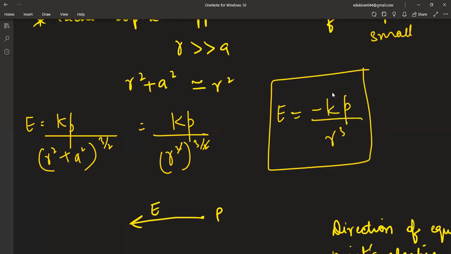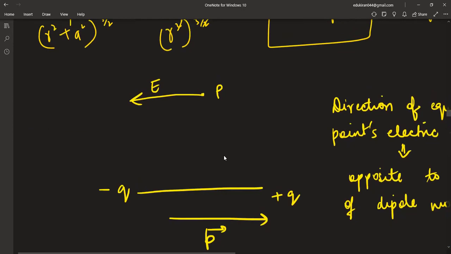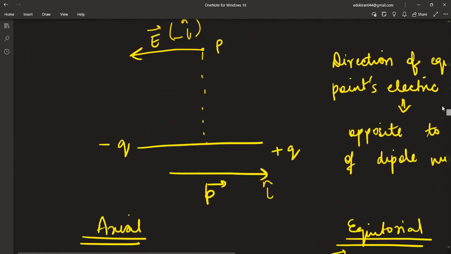Now coming to this minus sign, why constantly I've been using this minus sign. Again, the electric field on the equatorial line is also inversely proportional to the cube, the way it was inversely proportional to the cube in axial. The direction is opposite. Suppose this is minus q, plus q. So what's the direction of the dipole? The dipole's direction is from negative to positive. So it means this is pointing towards i cap. So the electric field due to this dipole at the equatorial point, this is the equatorial point, will be minus i cap, just opposite. That's why we put a negative sign, because the direction is opposite.